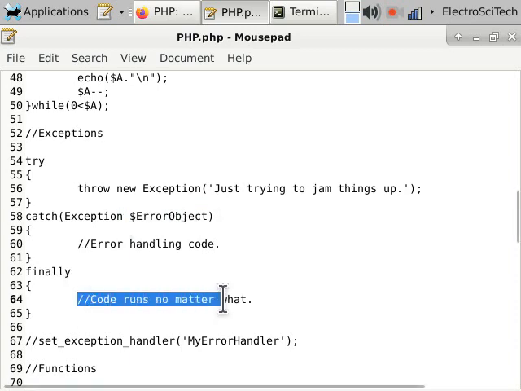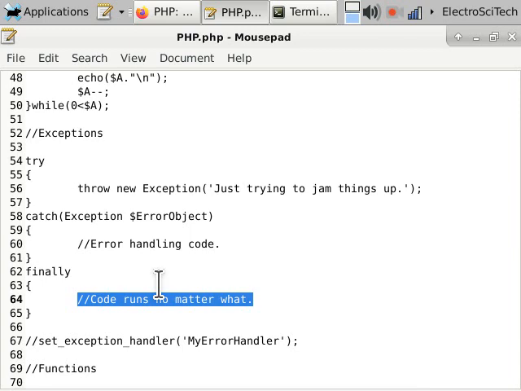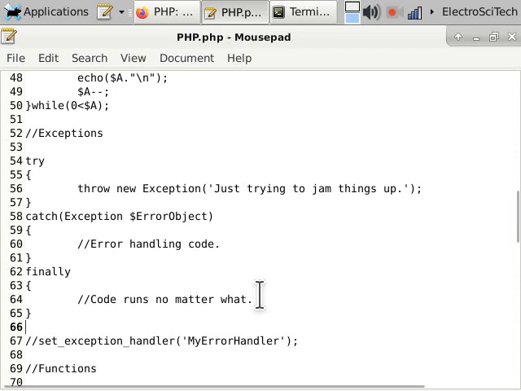But once we get down here to a finally block, this is an optional block that we can have. We need at least one catch for a try. We can optionally have multiple catches. We can optionally have a finally, and whatever is in finally runs no matter what. All right.